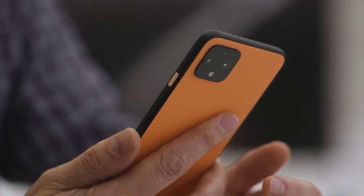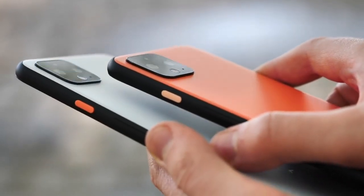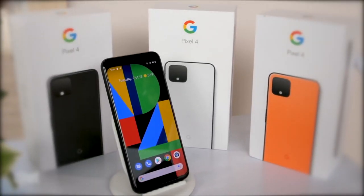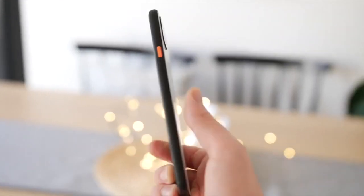The Pixel 4's biggest downside is battery life, which can barely last a full day if you're a heavy user. If that's a problem, opt for the bigger Pixel 4 XL, since it has a beefier battery. To conclude, Google Pixel 4 offers powerful hardware, innovative software that actually makes your life easier, and the best cameras you'll find on a smartphone, and it should be a serious contender for you.